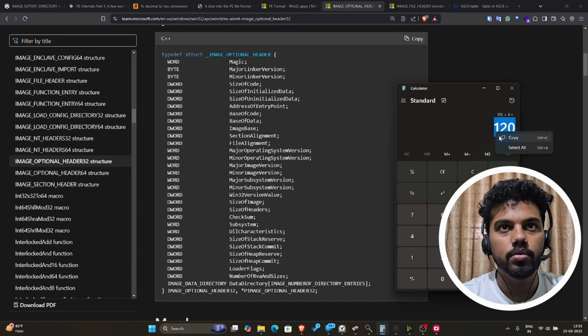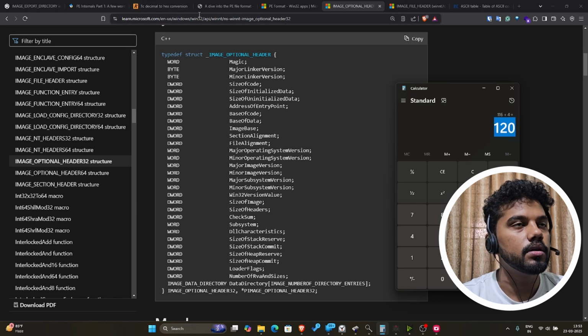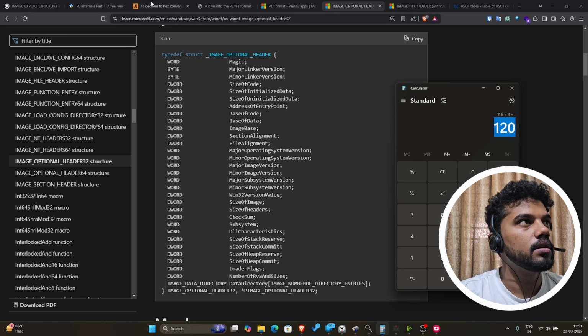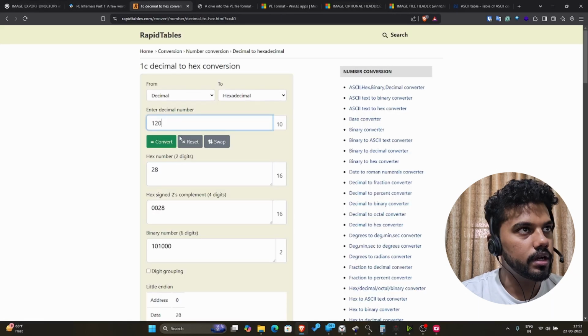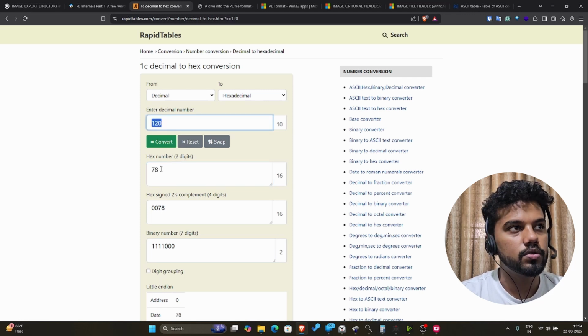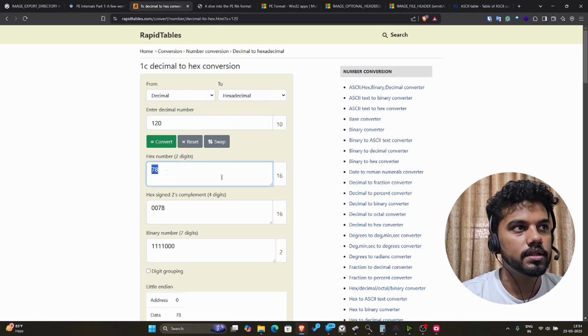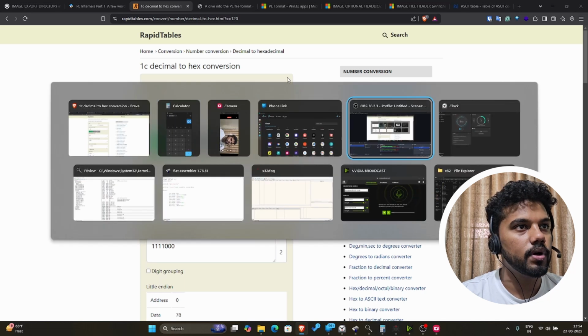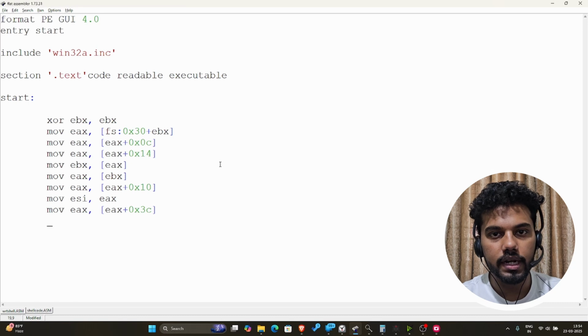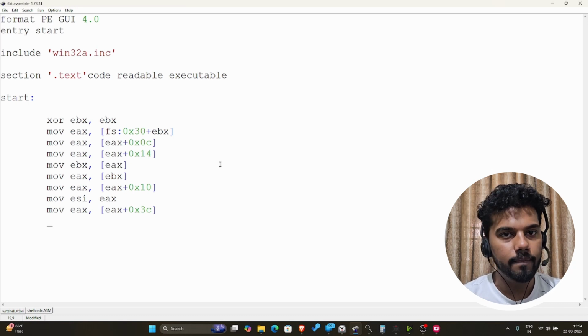So if I'm gonna put the 120, right? So if I'm gonna just add the 120 into hex, I have a hex calculator right here, and that is 78. So that is how many bytes there are. So converting that to hex is 78. So let's move back to our assembler. Okay, so now we found 78 that is present.